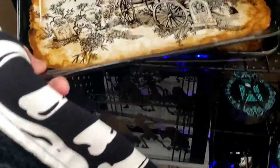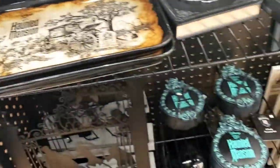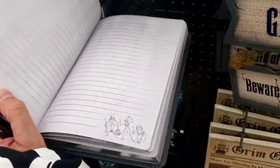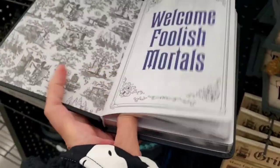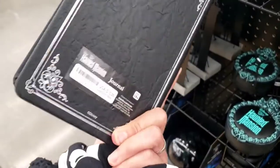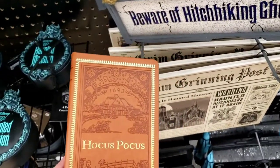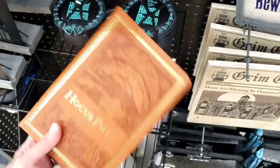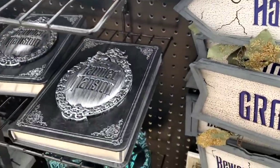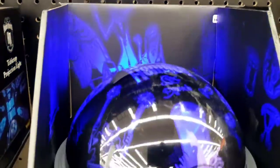These are really cool — it's a coaster case. That is pretty sick, I love this, and it's heavy. It must be like real ceramic. Well this right here is ceramic — these haunted mansion trays. Yeah, this is heavy. You drop this, it will definitely break. And then you've got the haunted mansion journal. I remember a couple years ago you had to be a Walt Disney cast member to be able to get one of these, and now they're actually selling them at Spirit Halloween. You can actually own one without being a Disney member. The Hocus Pocus journal — this is really good quality, and this one's just a little cheaper than the haunted mansion journal. Got the table top projection light — haunted mansion.